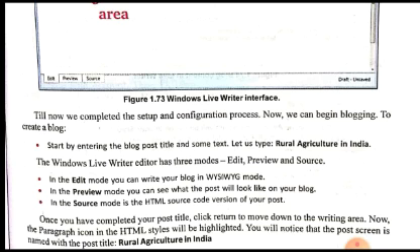But in the source mode, your post will be converted into the HTML source code. Your content, which was previously in the normal mode, will be converted to the HTML source code version. So what does HTML source code version mean? It means in the form of an HTML program.